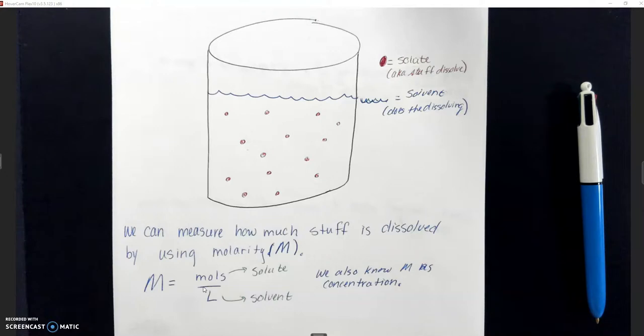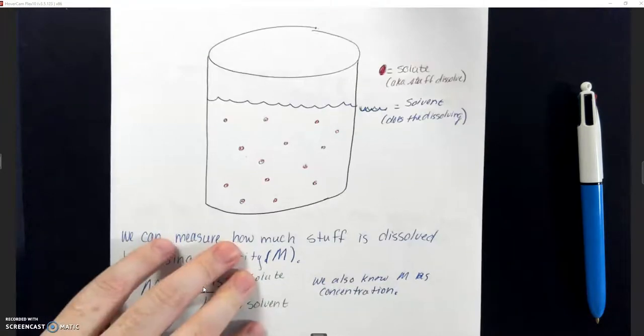Soda, when it's first open, will have a higher molarity because it's more concentrated than soda that is watered down because it's less concentrated. So highly concentrated things have high molarity. Low concentrated things have, excuse me, low molarity. Let's go over 3 problems on how to solve for molarity, and then we'll call it quits. This is a very, very short section.